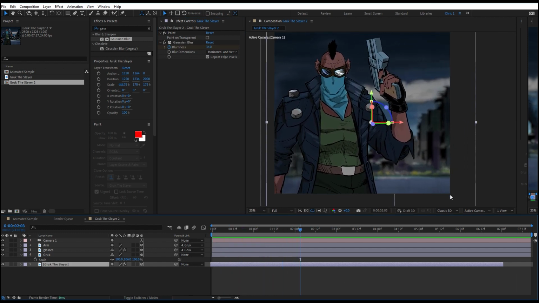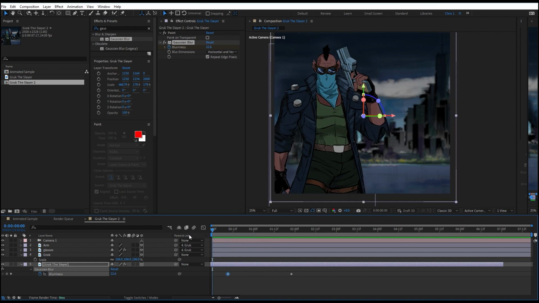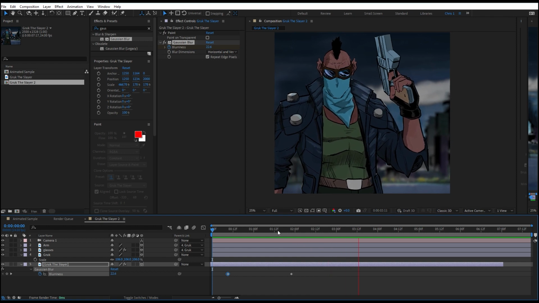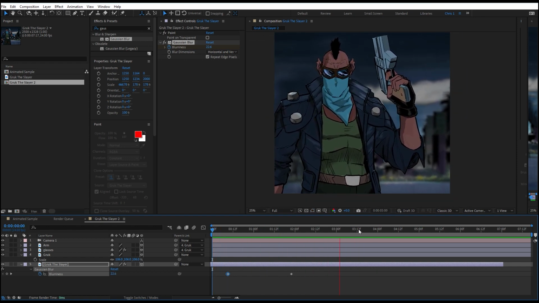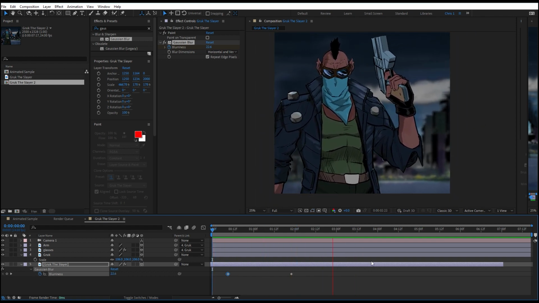So now we have sort of a blur here, but I'm going to hit U, open up the keyframes here. And we'll actually start it kind of blurry already. So it's a little bit like the camera's focused on him in the foreground. And as we zoom in, we see this blur get a little bit blurrier. So there you have it. That's a quick way to do a sort of animated comic panel.